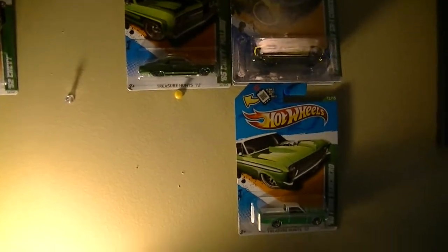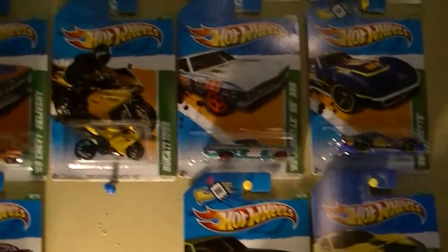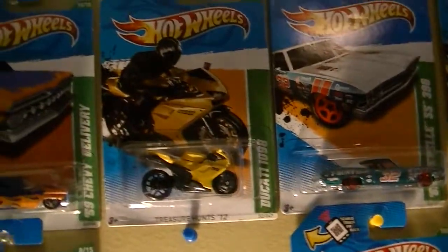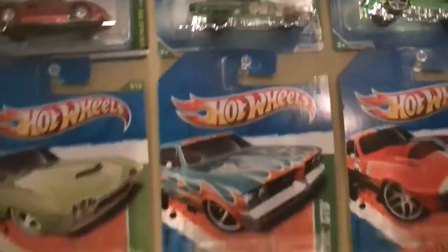And, here's some more regulars. So Ranchero and the Malibu I got from Toy Pit Stop. Yeah, he sent the Malibu and a Dan Wheldon right there as an extra. So thank you. And once again, I know it's been a little bit since then, but I just still wanted to say thank you. Oh yeah, there's the Corvette I found at Dollar Tree with my dad. Some regulars. I found these all dusty, but I wiped them all off, and they look good now. So Studebaker Avanti I got from BTC 141. So that's pretty nice.